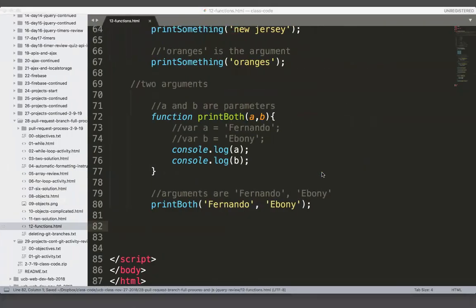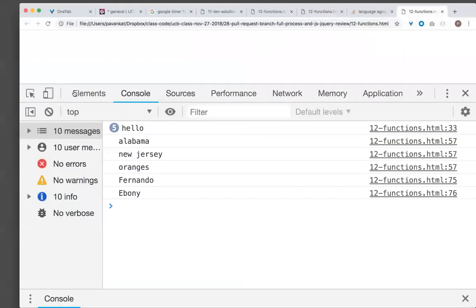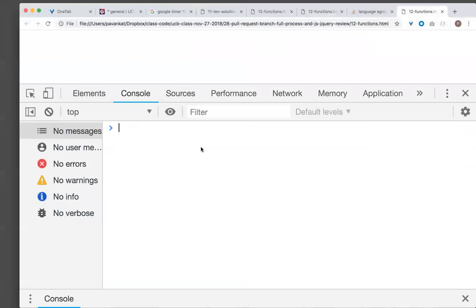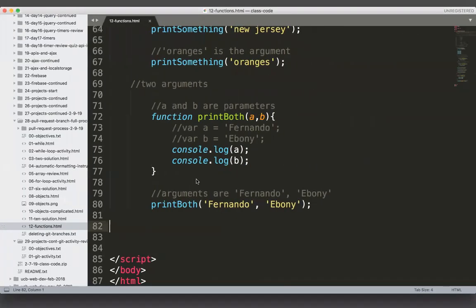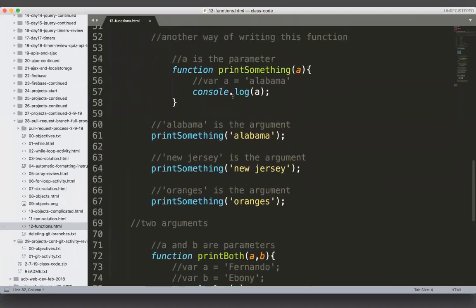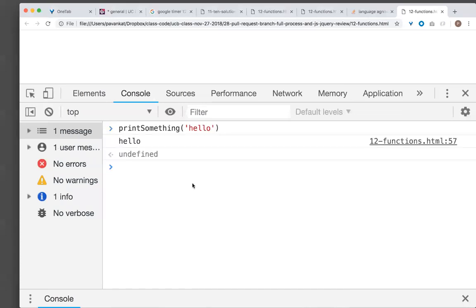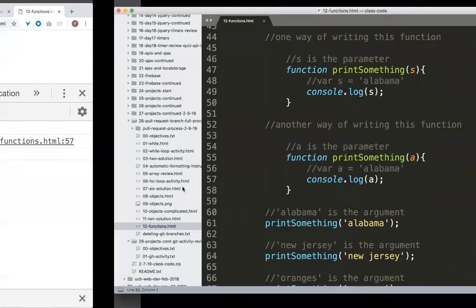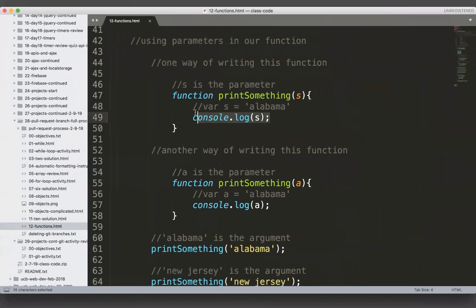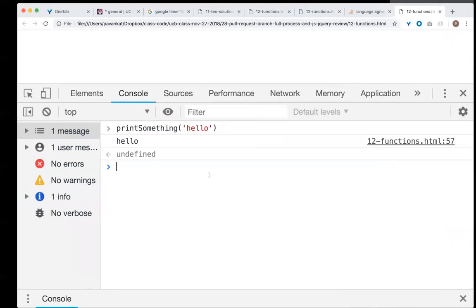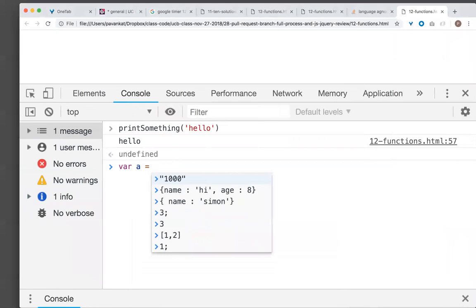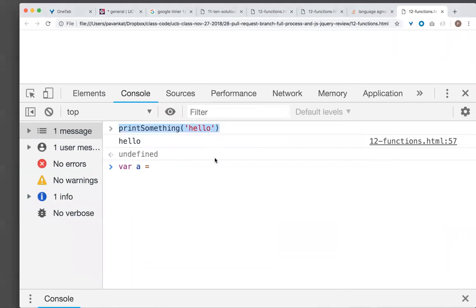All right, so let me go over here. Right click, browser, and over here, let's say print something. Print hello, because that's what it does. Console logs whatever you pass into it. But if I just do var a equals print something hello, what's the value of a going to be?